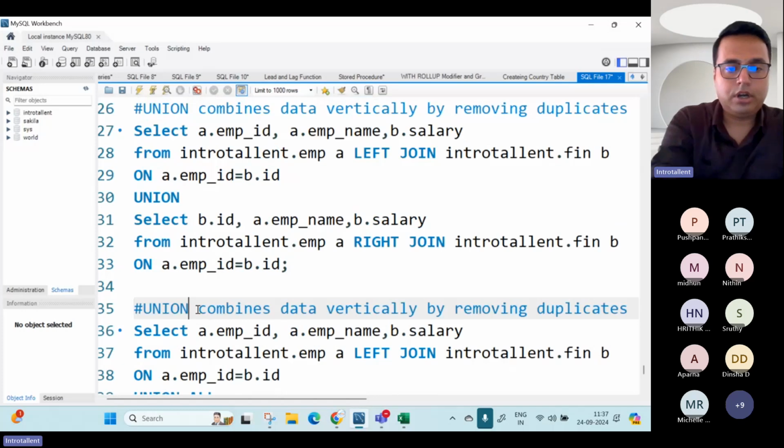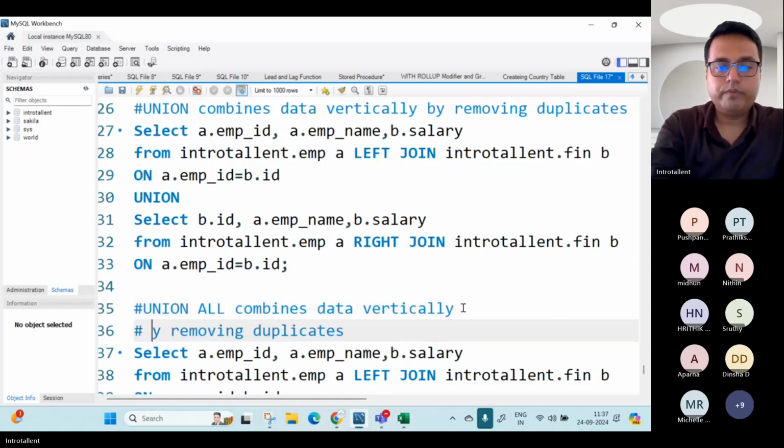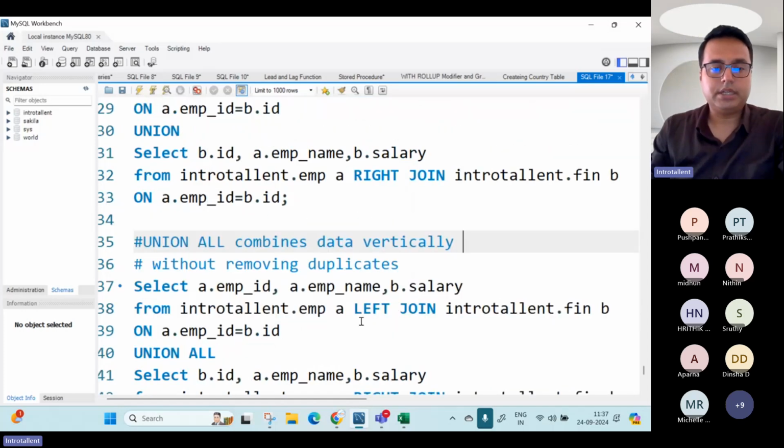And union all combines data vertically without removing duplicates. It doesn't remove duplicates.